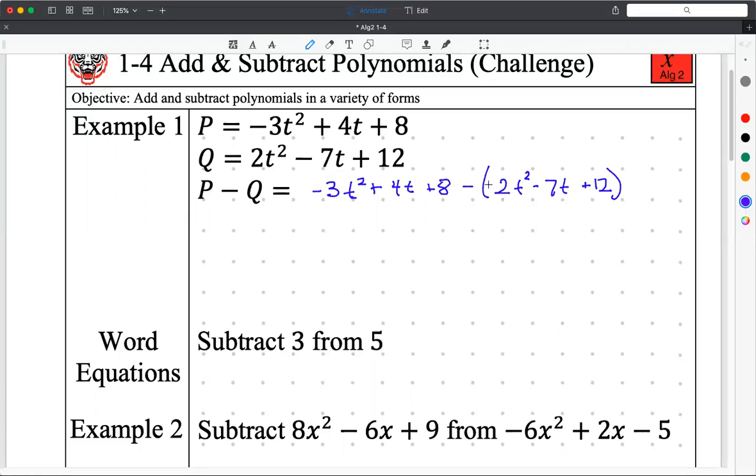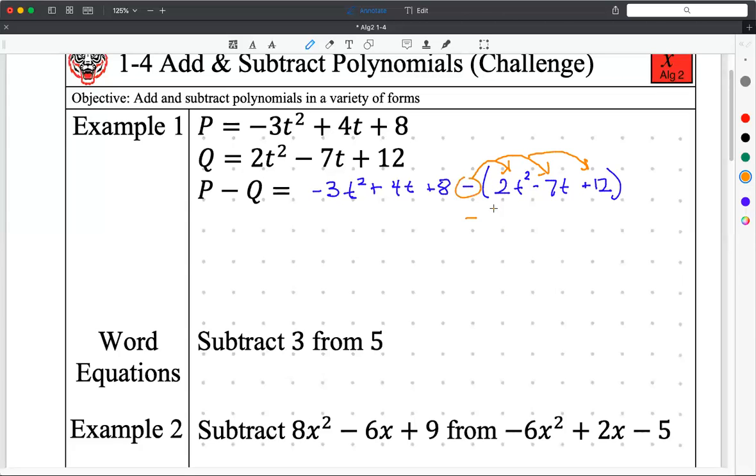Looks like Wyatt wants to do the next step. Is that okay with you, Charles? All right, go for it, Wyatt. So after that, you want to distribute the minus sign, the negative sign, into the quantity of 2t squared minus 7t plus 12. Perfect. And then what do you get when you distribute? You get negative 5t squared. Oh, you're already doing the final answer? Oh, that's awesome. If you could do the intermediate step too, that would help us out.